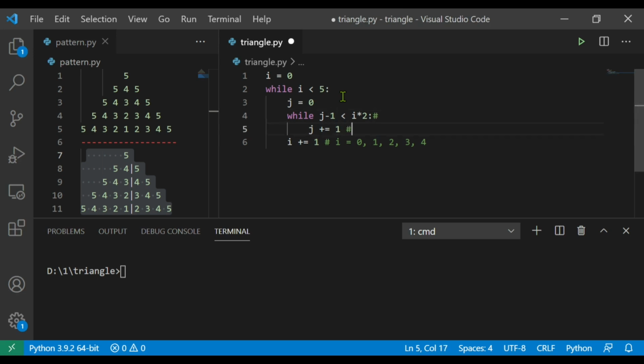Here j value will be minus 1, then 0, then 1, then 2, then 3, then 4, which will increase line by line based on the condition with the I.